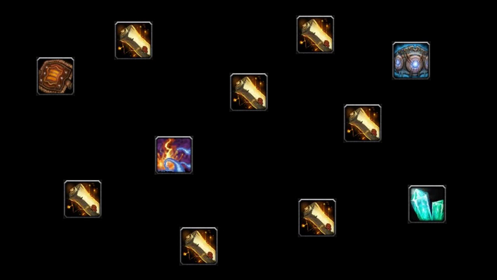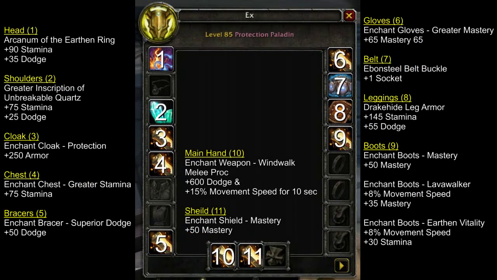Alright, let's take a look at enchants. So what I have here is an enchant list for all of your slots. You won't find much variety in your enchants. These are basically your best in slot enchants. There are a couple things you can do to tweak around your gear a little bit.